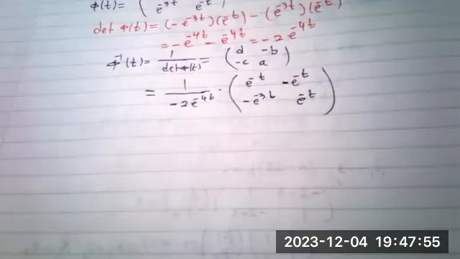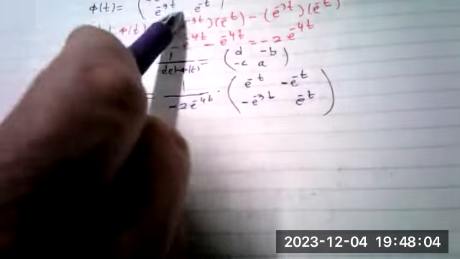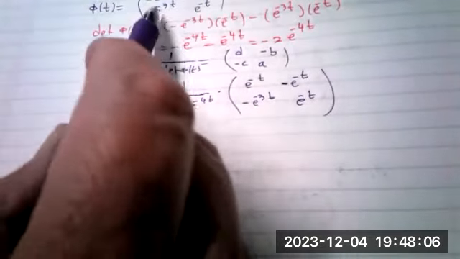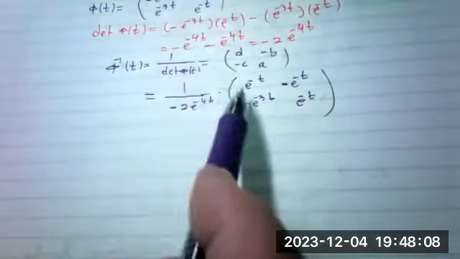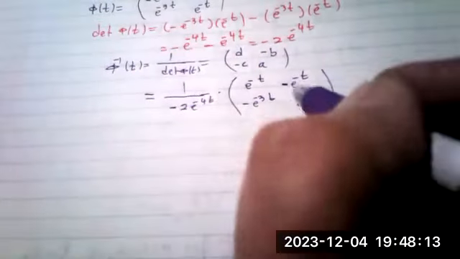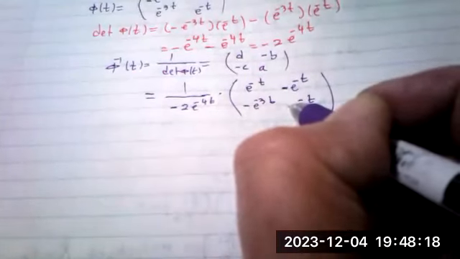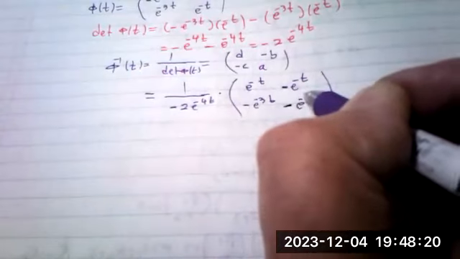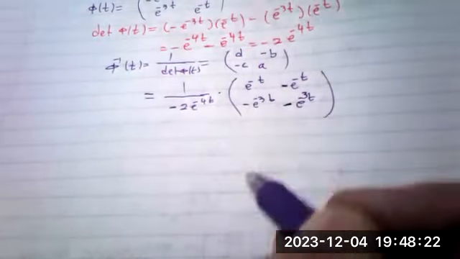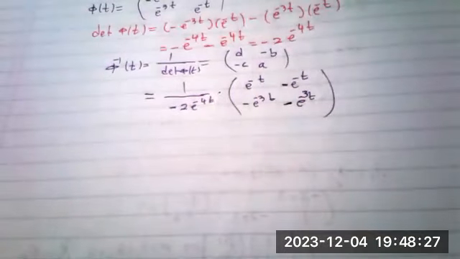What is the bottom right, negative e to the negative 3t? No, you switch these two, and then opposite sign for these two here. So e to the negative 3t goes up here. Negative, yes, you are right. This is e to the negative 3t. Yes, you are right. Thank you. E to the negative 3t. And the rest is correct. That is going to be the case.